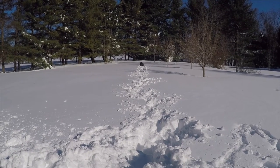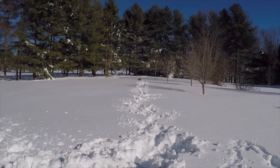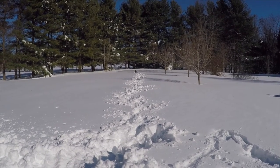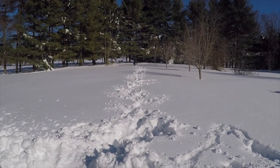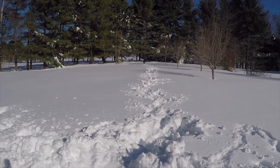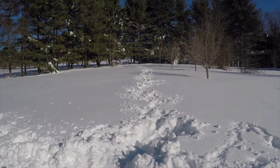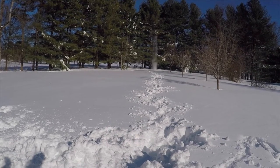All right, y'all, right here, I just kind of sped this up so you could see what he did, but man, he was crawling basically to stay from sinking so deep in that snow, and then he'd get up and walk a little bit and then decide it was better to crawl again. Again, those fence posts that you see kind of to his left right here are in the distance, and it's not even half our driveway. It's probably closer to a large third of it, and then you'd have to keep going to the road to get out of here. Nice. Good job, brother.